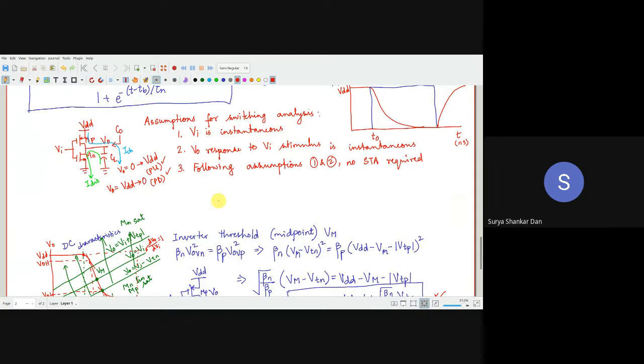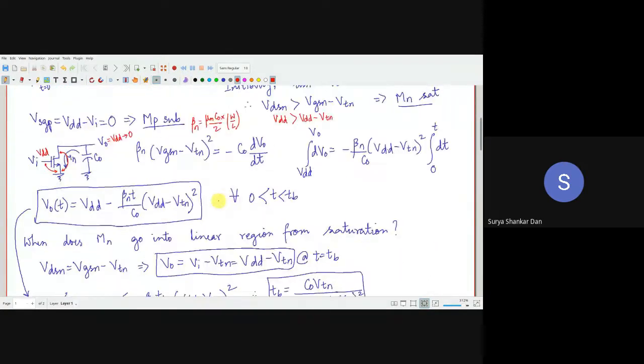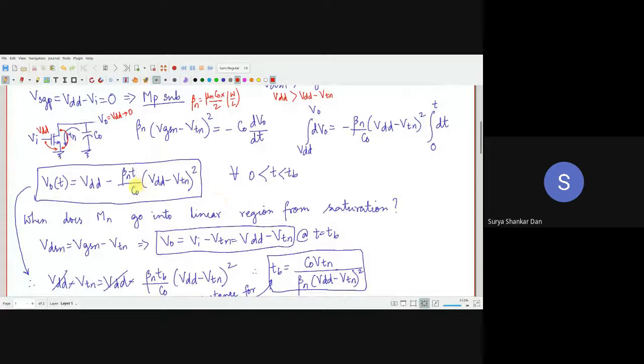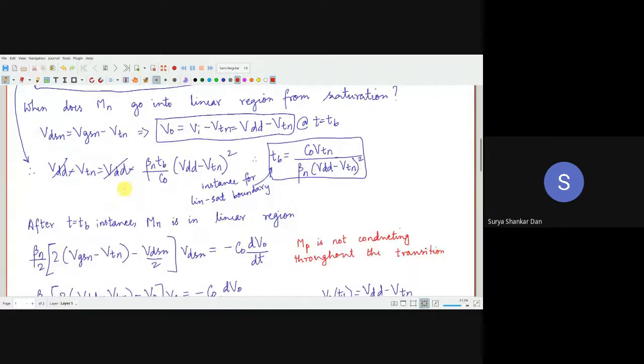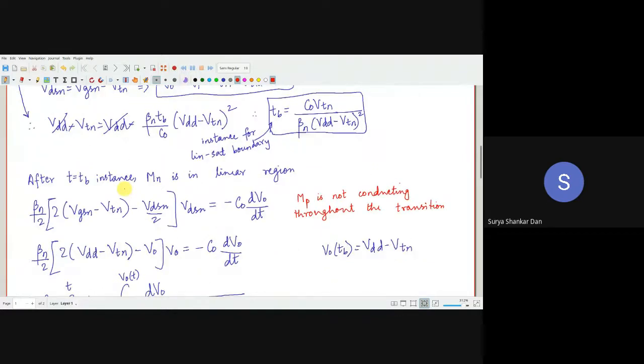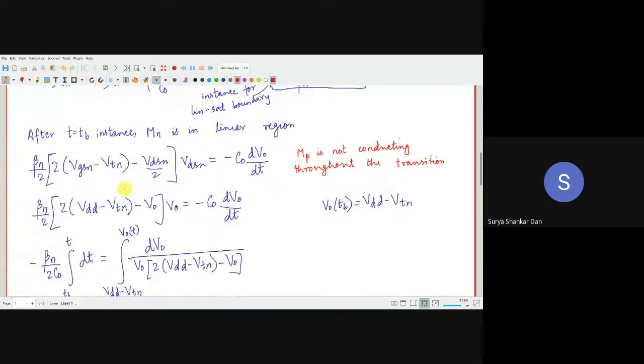Look, where is the capacitance here? In all these relations, there is a big CO everywhere. So for the first time in this course, we are seeing how capacitance is creeping its way inside the characteristics. And this capacitance will essentially be responsible for the propagation delay, transition delay, all the delays will come because of that.